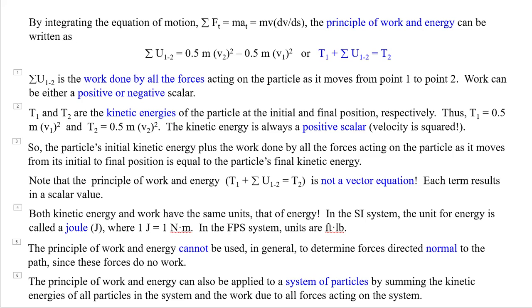So the next part is we want to look at how this works out in terms of our work energy theorem. A couple things that I need to point out. We can integrate our equations of motion, and we can look at this in terms of our tangential motion and our mass times acceleration. And we can rewrite our mass times acceleration in here, which is going to give us our change in kinetic energy, 1/2 mv squared. And we can relate that back to our work energy theorem. We're going to use T as kinetic energies, and U is the work done by all the forces.